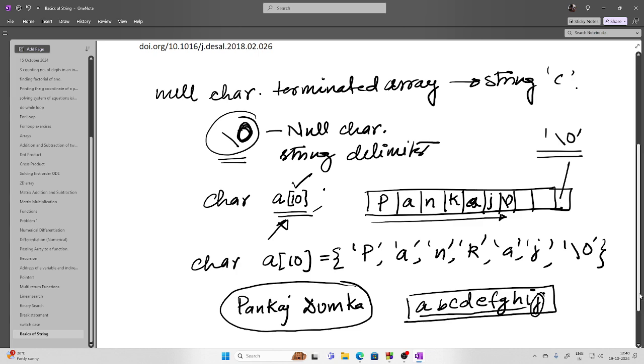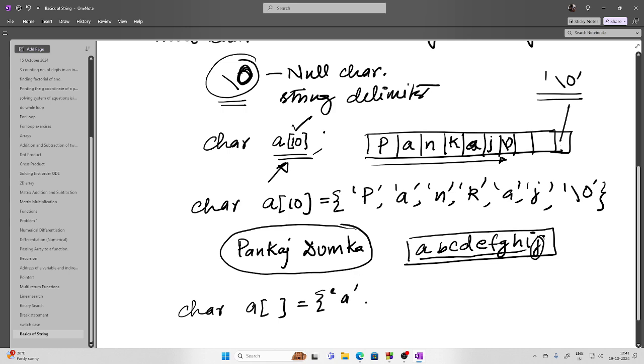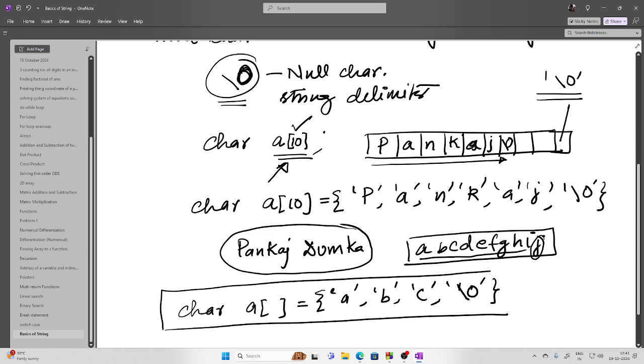So this you should always remember. Apart from this, as you know, this is a one-dimensional array, which we can also define like this without any problem. We don't have to give the size, but in that case we have to give the elements to it. I can say, let's say it is A, B, and C, and then at last it should have a null character. So this is also a way in which you can declare and initialize an array.